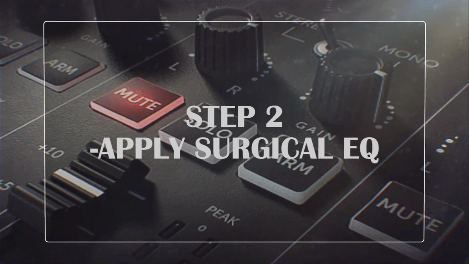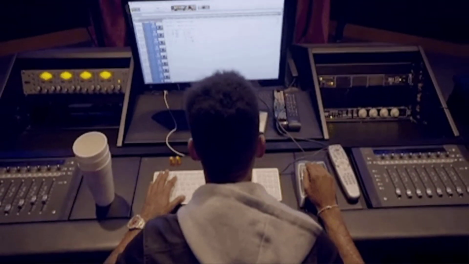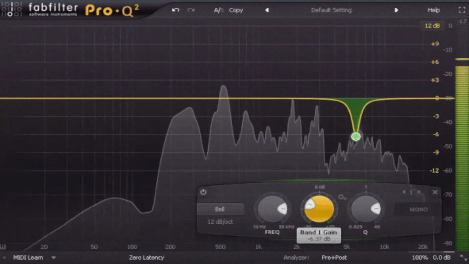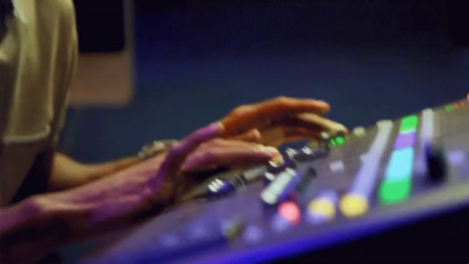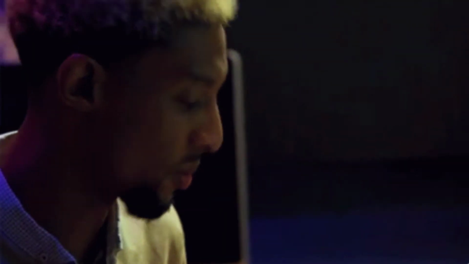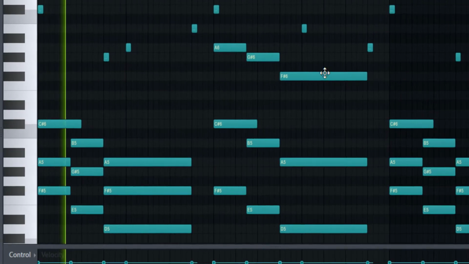The next step is to apply surgical EQ. This is where you specifically find frequencies that are troublesome to the mix. So you could use the boost and sweep method and find these frequencies, and what you're looking for is a drastic increase in volume in that area that you have a troublesome frequency and you just want to notch it out. This can help you to get to your desired sound of the instrument and the overall sound of the track. Let's take a listen to this example.